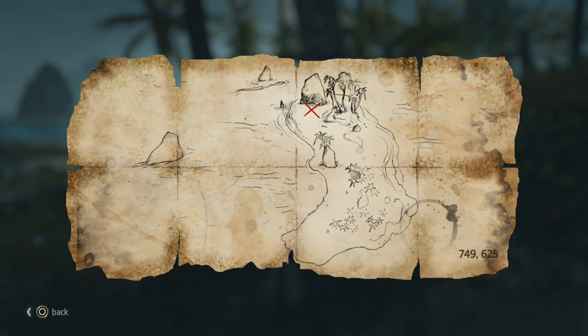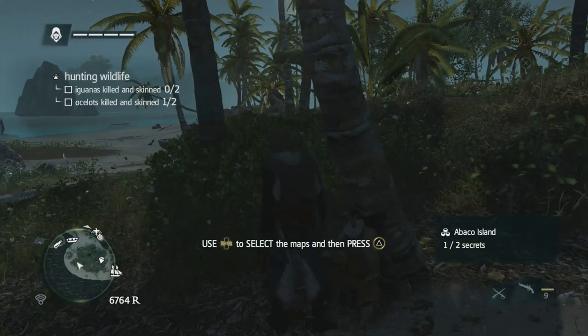And here, this is how the maps look, and you can actually see the location, the coordinates, down there in the right corner of this map.